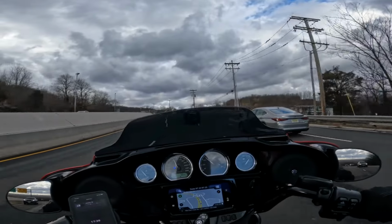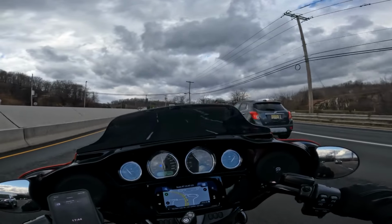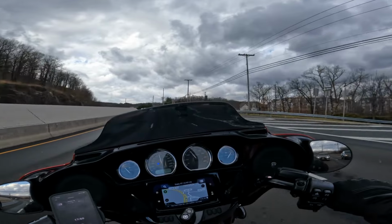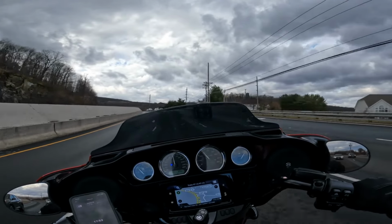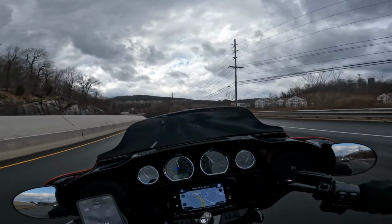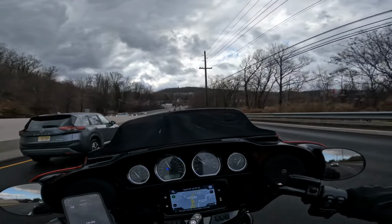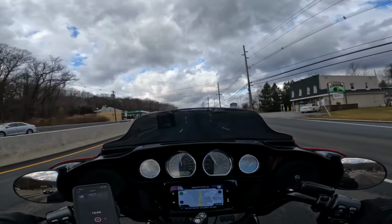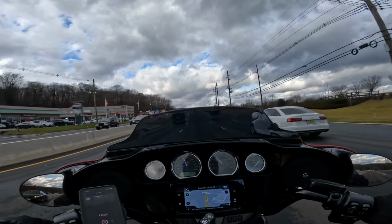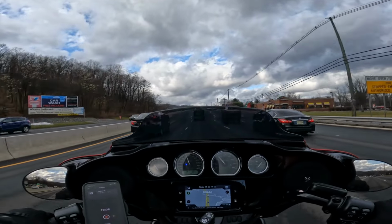So right now I'm going 50 miles an hour and it feels like 25. It's crazy. I'm in fourth gear, humming right along. The power of these bikes is impressive, coming from a 900cc motorcycle. I'm just gonna take it slow because the roads are slick. It's really windy today too. I don't know if you could tell, but the wind is kind of blowing me around a little bit. Not too bad. I feel it on my body more than the bike.